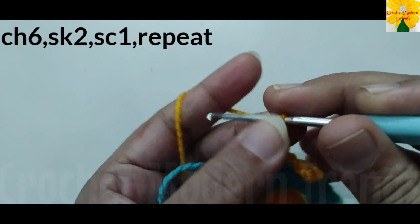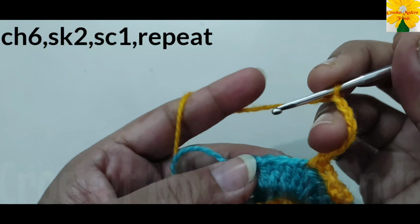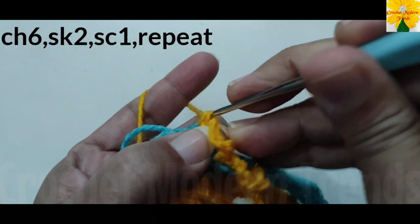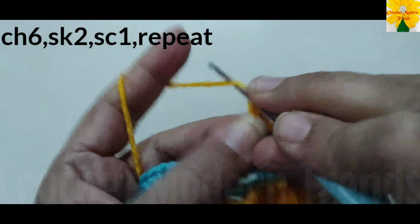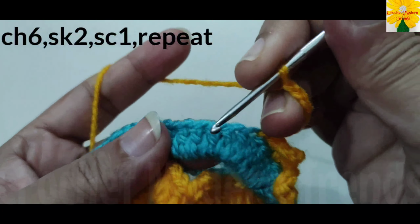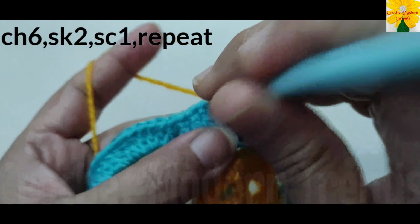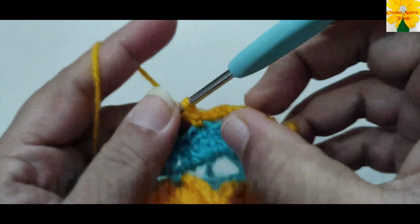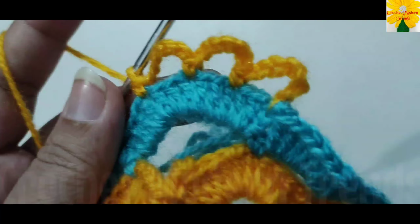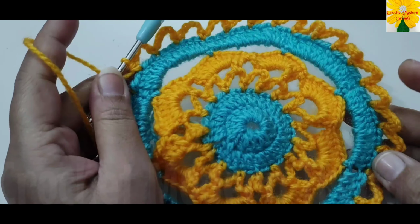Chain 6. Skip 2 stitches on the top of the next stitch. Join these stitches with single crochet. Chain 6. Skip 2 stitches on the top of the next stitch. Join these stitches with single crochet. Follow the same pattern and complete the round. We will meet again when this round would be completed.